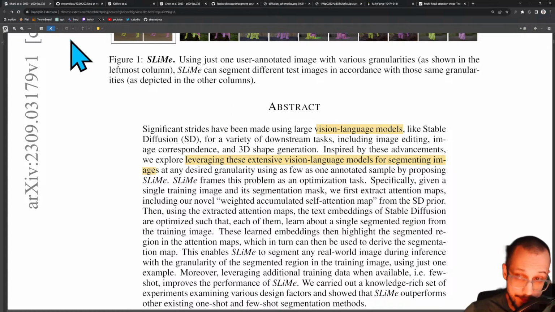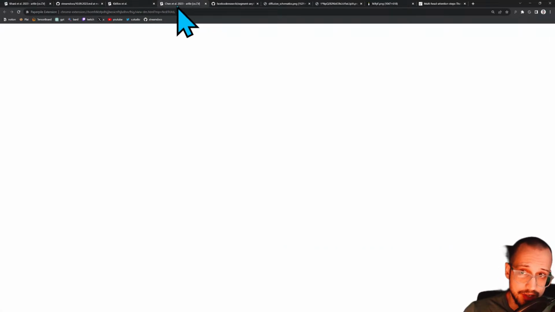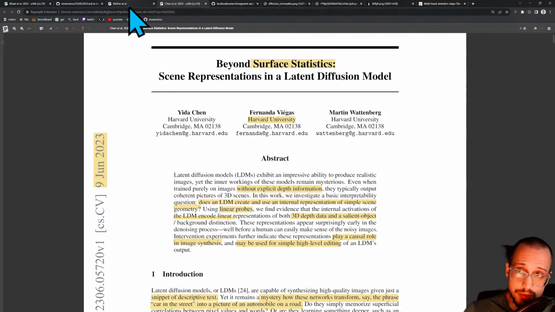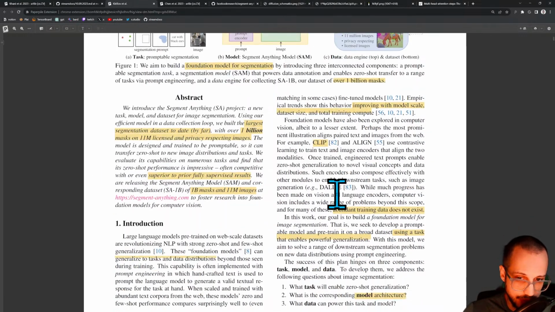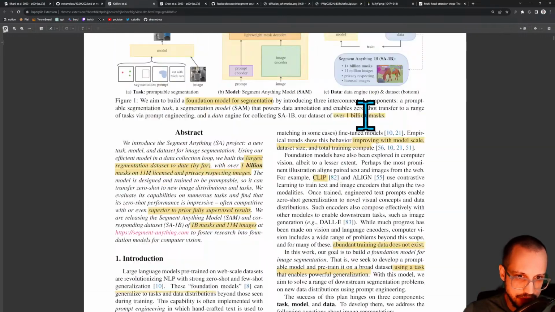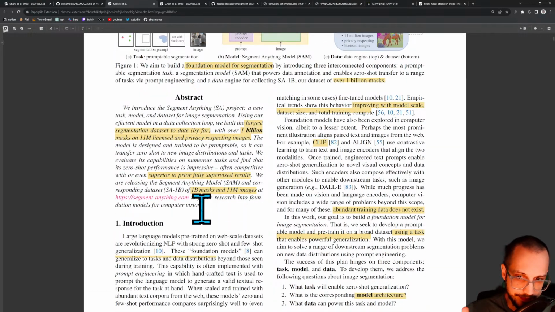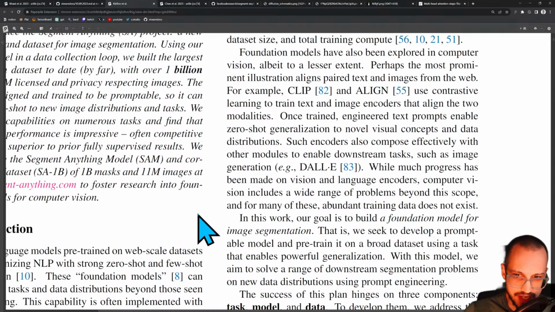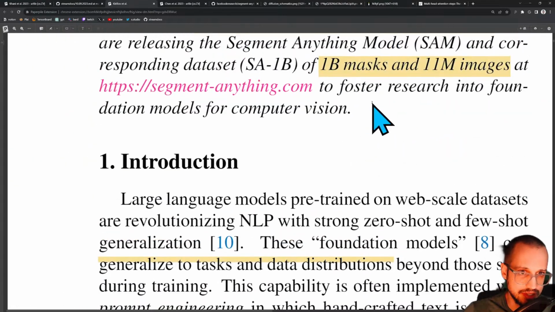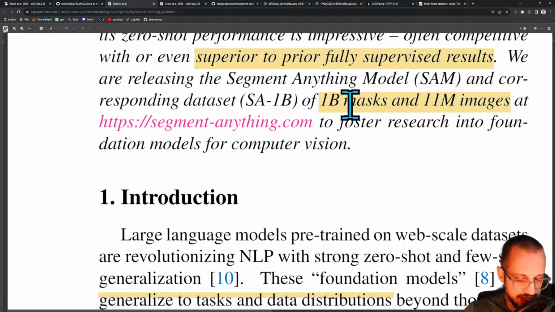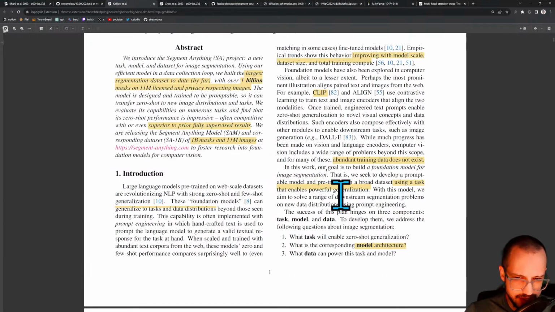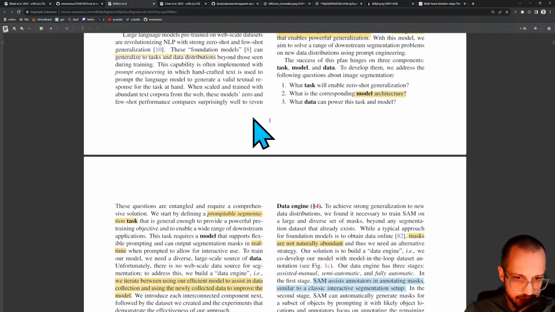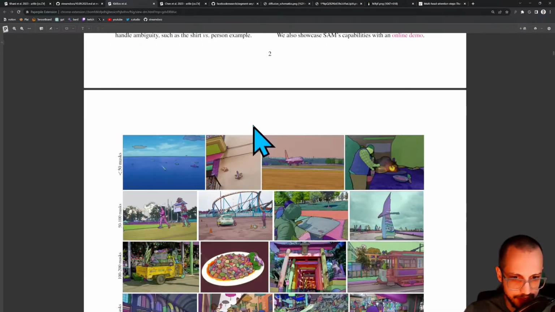labeled data sets. So one of the previous papers that we read on this stream was this one here, Segment Anything. And this is a paper from Meta AI Research where they basically created a segmentation model, but the segmentation model was trained by looking at a huge data set of over 1 billion masks and images, right? So for every single corresponding image, they had a mask, right? And that's basically what is known as supervised learning. This isn't quite supervised learning or fully supervised learning because they were doing some kind of auto labeling. They have some kind of self-supervision going on.